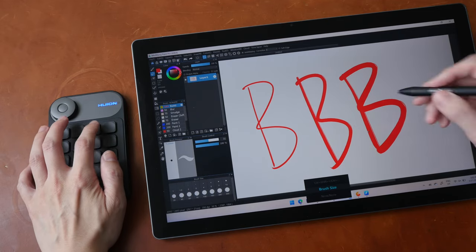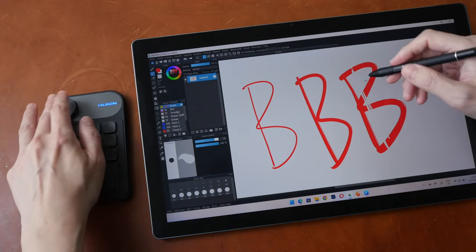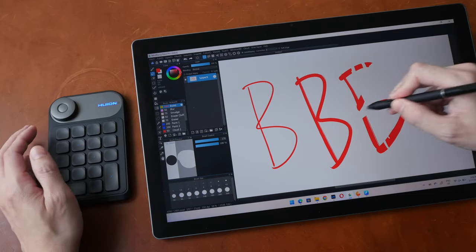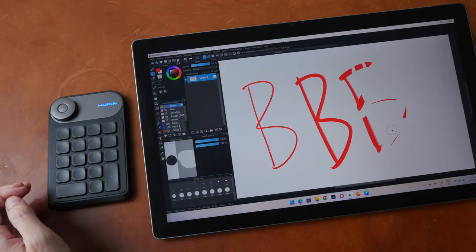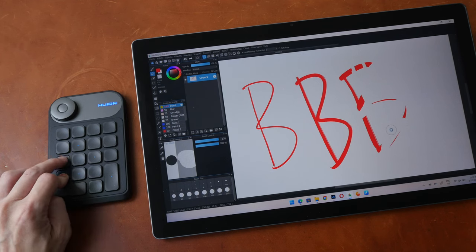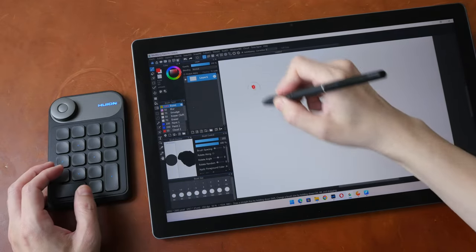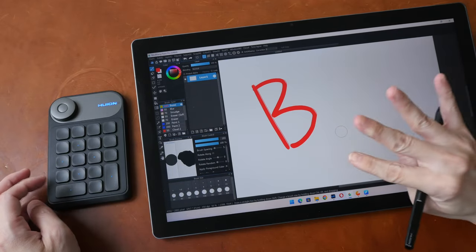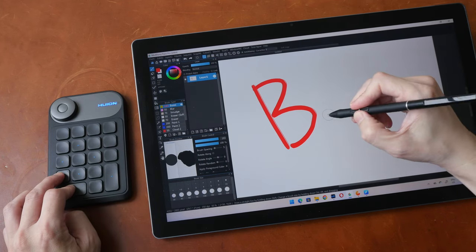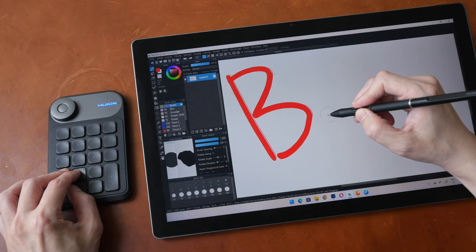Let me switch to eraser, which is E. Again, this eraser is quite thin. Let me just make this much thicker. You can use a combination of keys as well. For example, I have Control A here and Control X to cut. You can use a combination of three keys as well. For example, I have Control Space to zoom in, Control Alternate Space to zoom out.